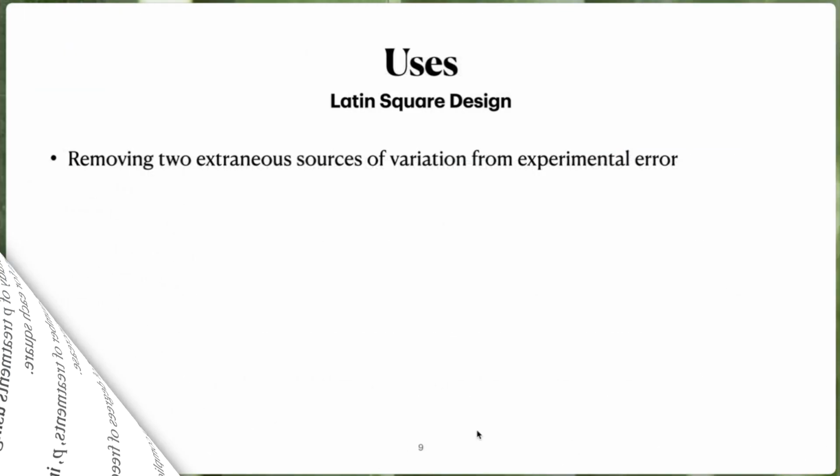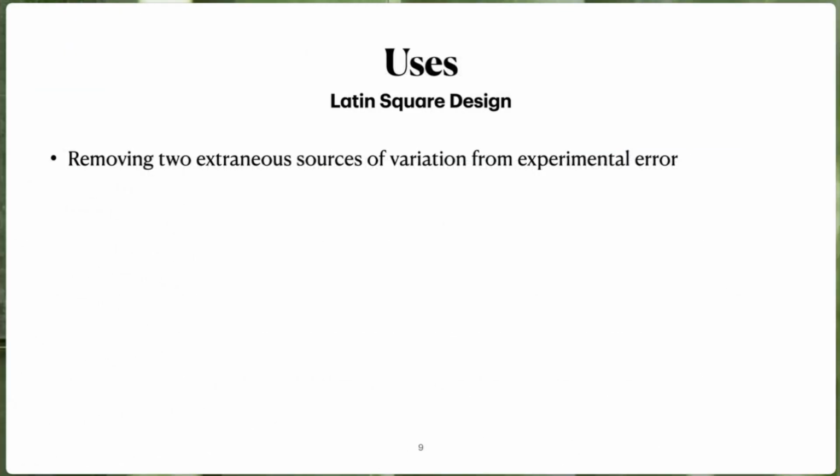All right, so what are the primary uses of the Latin square design? Well, as we said a few minutes ago, there's one primary use, one primary advantage, and that is that the Latin square design is used primarily to remove two extraneous sources of variation from the experimental error. This obviously is a very important thing to do whenever we are performing an experiment, planning an experiment to be performed, designing it, organizing it in such a way that we get as much bang for the buck, as much information per unit observation as possible.